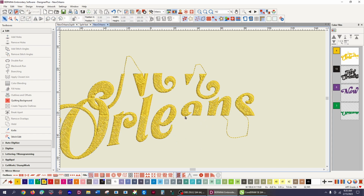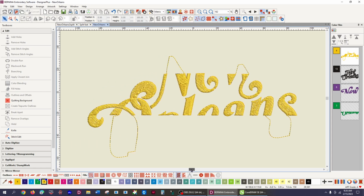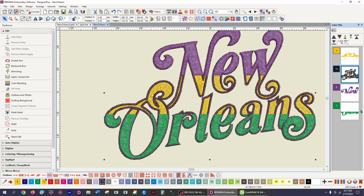I think that's fine. And you can see that when you use the knife tool, it does break the direction at times. And that can stay. But this needs to go. Okay. Now I haven't saved in a while, so let's hit Control S to save. And I'm going to unhide all. Great.